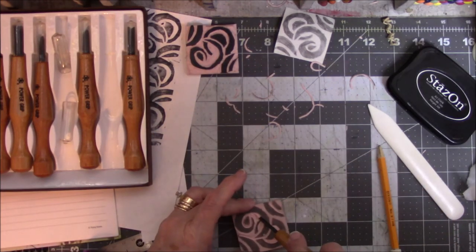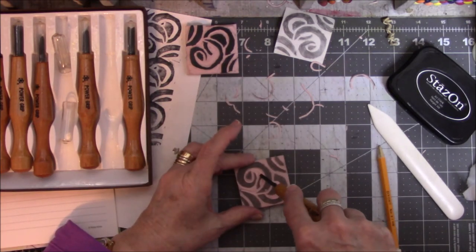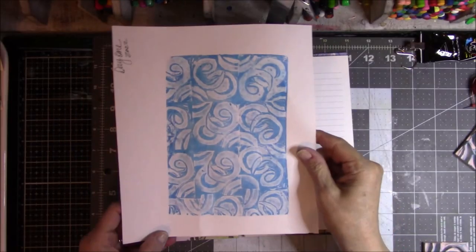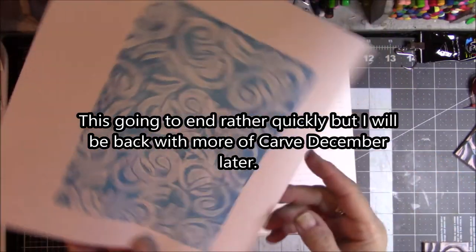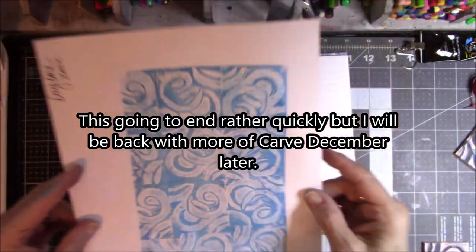All right, so I get finished carving this. You're probably not going to see the end. And then I decide, well, let's try it out on the paper. I put it in the book. I got the jelly plate out, and I put blue paint down first. Then I did the stamping. And guess what? It doesn't look so bad.